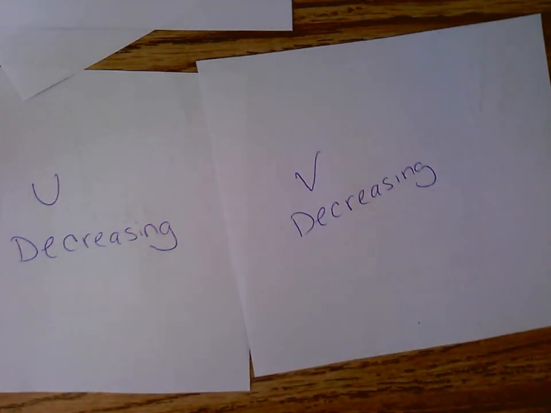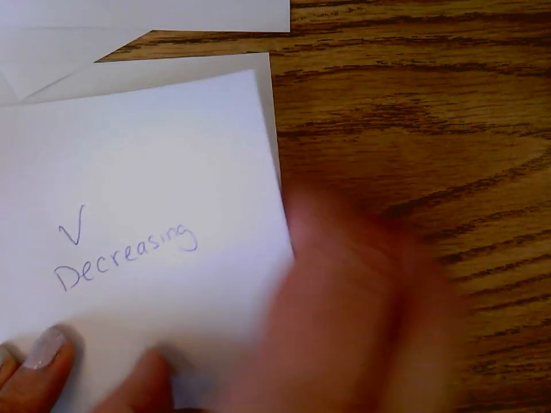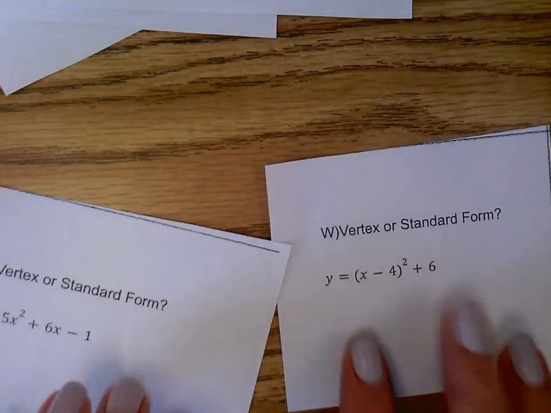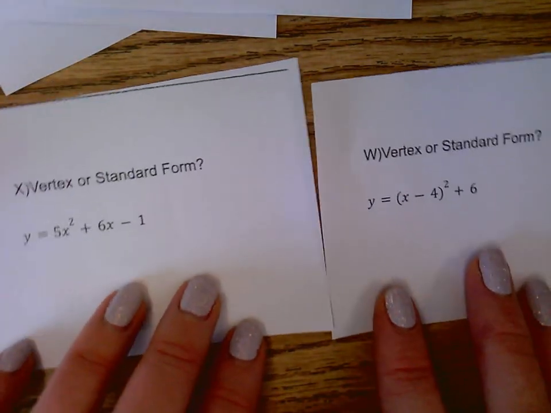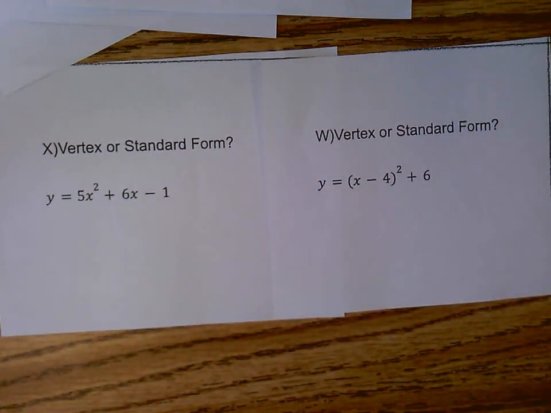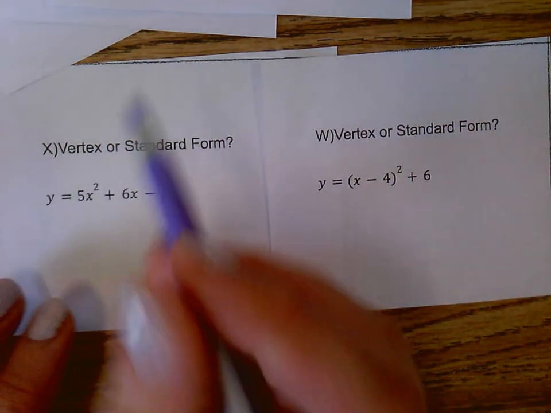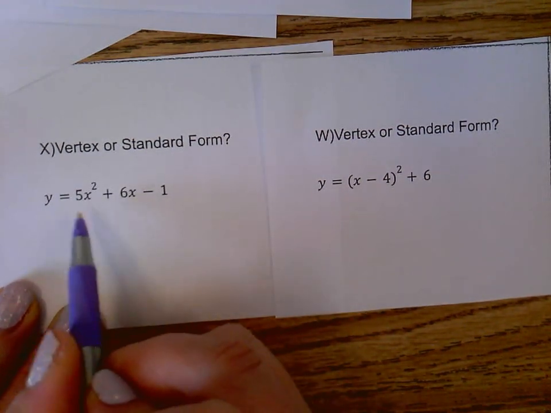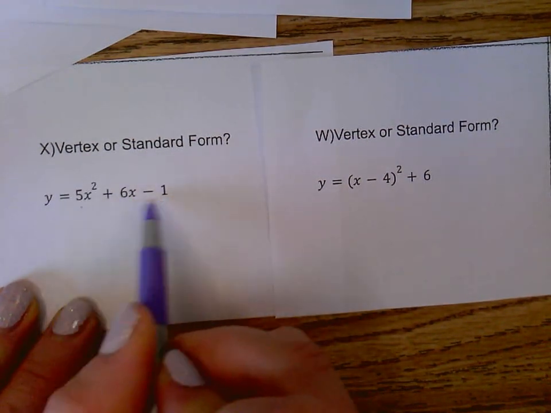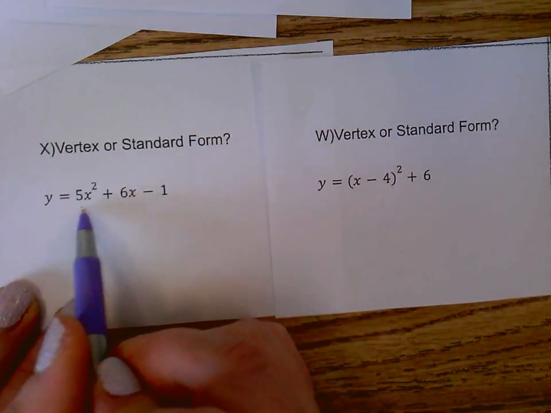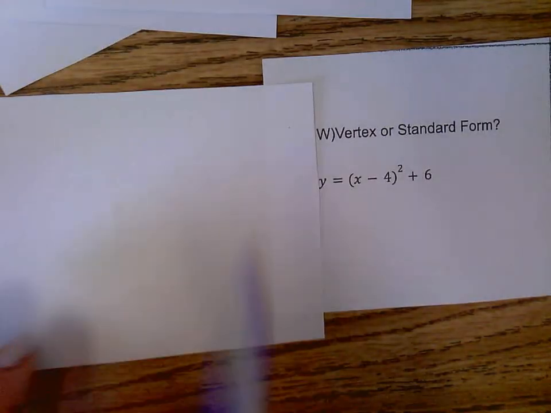The last two I was going to throw away, but we're literally doing these next week, so I figured it doesn't hurt to have them in your pile. We're going to learn the difference between vertex and standard form if you haven't learned that already. So I figured we could just leave these in the pile and then it'll make sense next week for studying unit 2. This is called standard form when there's all 3 terms written out like this. So X, when it's the 3 terms, is standard form on the back.